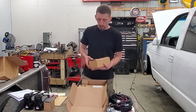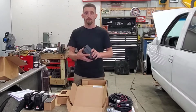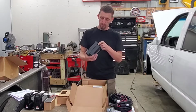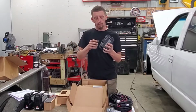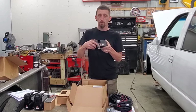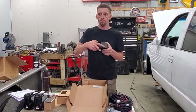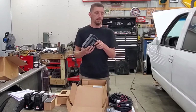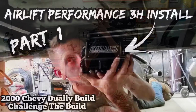The air manifold is also in this box. Now the air manifold, if you've been following along, is probably something that you've seen. This is kind of the whole heart or brain of the system. Again, plug and play. All of your solenoid control valves are in here. And there is a port for each bag at all 4 corners, plus a port from the air tank, and then 1 exhaust port. So super clean, super neat. I mounted this up under the frame rail. There's a 2-part series of how I went about mounting it.